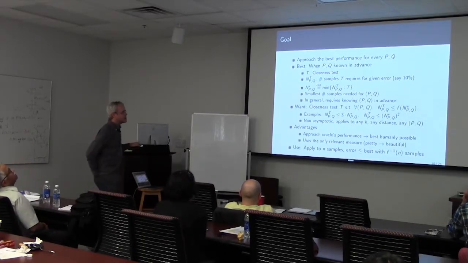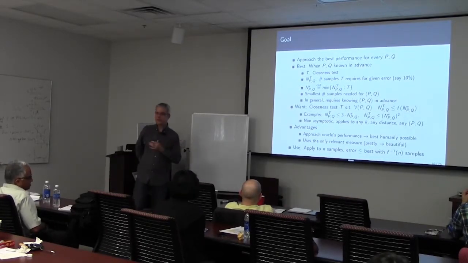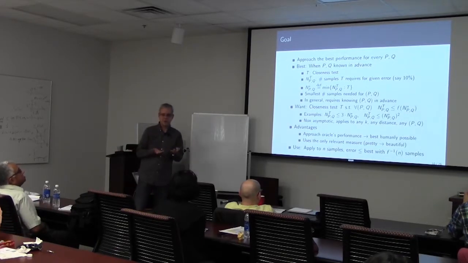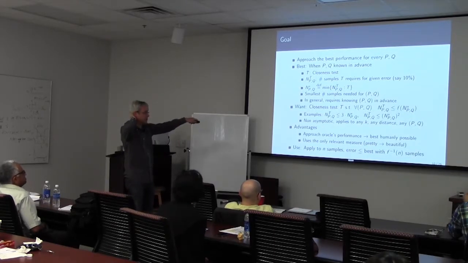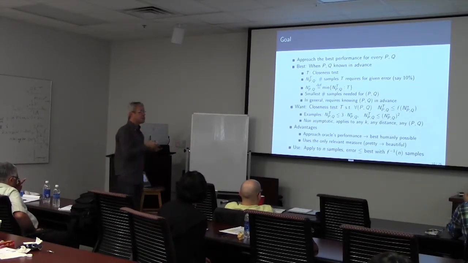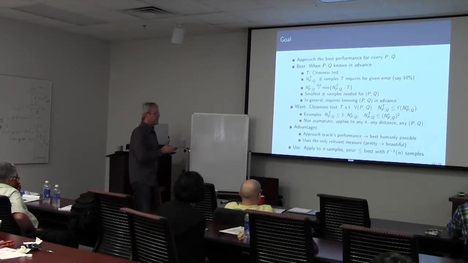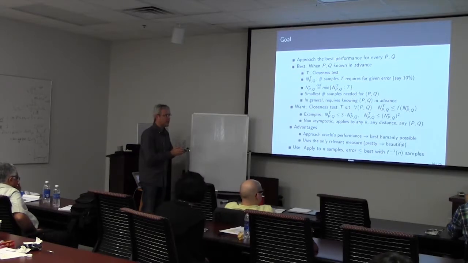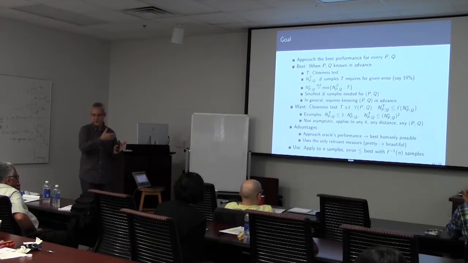So one question you could ask is, how do you use these results? Because in general, you will not know what N star is, right? You're given 2 samples, you don't know what P and Q are, so you don't know what N star is. How do you know what N should be? Even if you knew this, let's say we proved this formula, how would you know if you don't know N star? And indeed you don't know. But the way you'd use this result is, someone gives you a certain number of samples, let's say 1,000 samples. You'll use the algorithm for this number of samples, and you say that the error that you get is less than the error that the other person will get with F inverse. So for example, here it would mean that the error that you get is at most the error that the best person would get with 1,000 divided by 3, or square root of 1,000 samples. That's how you'd use this result.